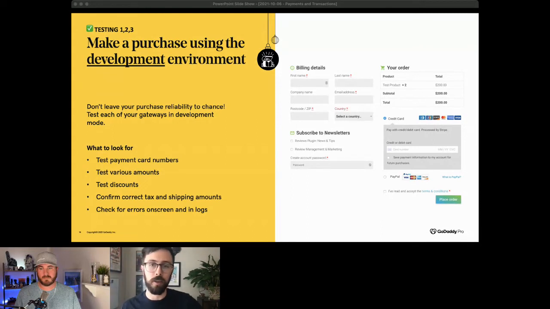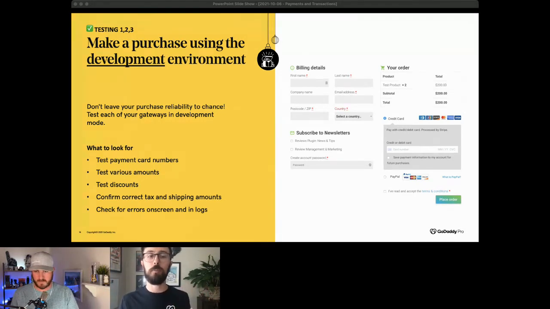Your payment gateway might have some specific guidelines on how to operate within their sandbox or staging mode. I know the requirements and expectations there can vary pretty widely, so it's worth taking a look at some of the details on that, like we mentioned here, such as test card numbers or test amounts. Different gateways allow you to use different fake cards essentially, and they also have different expectations.